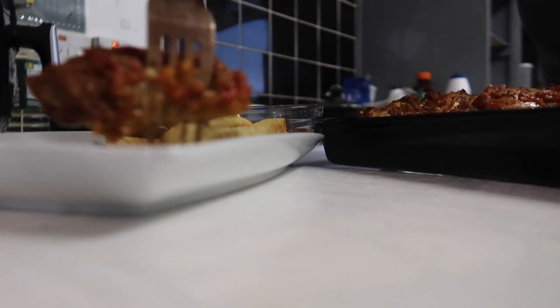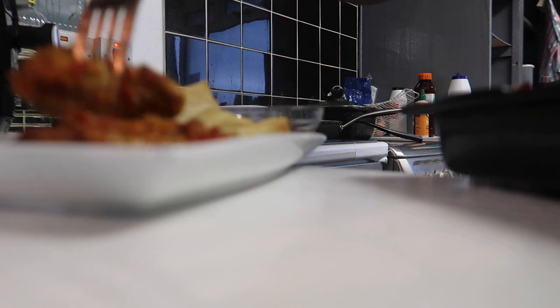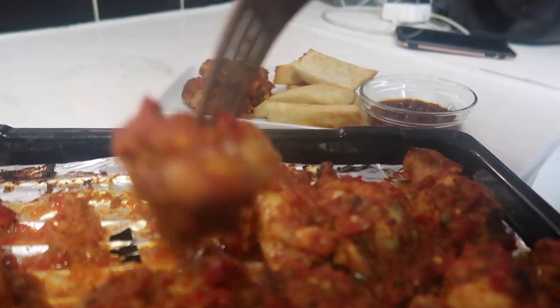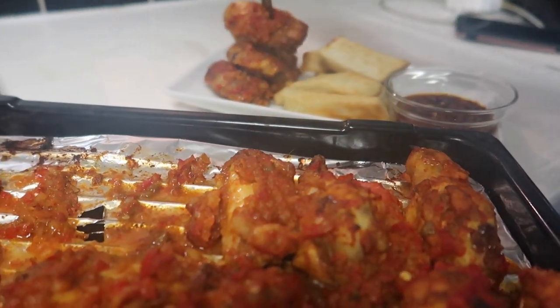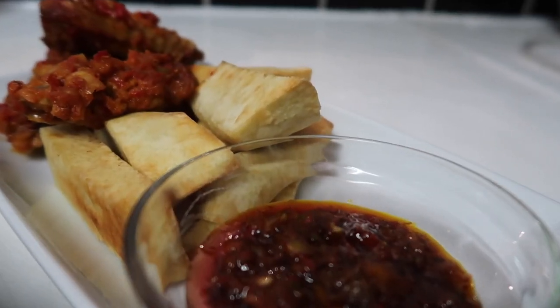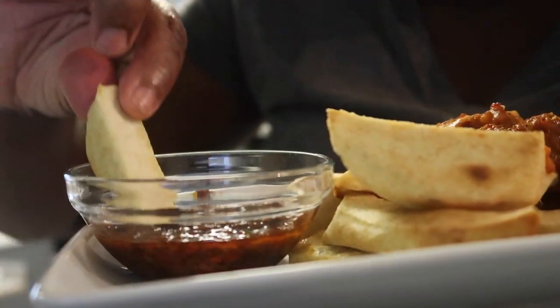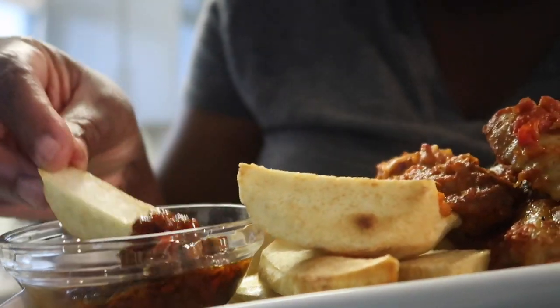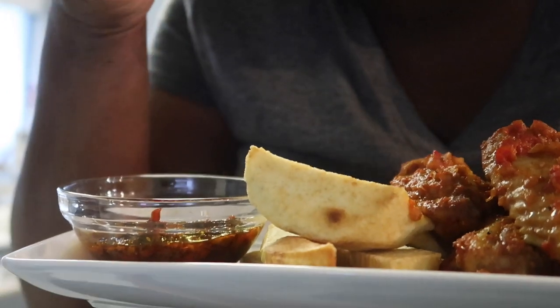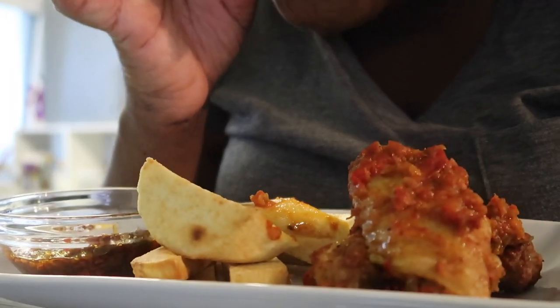I'm dishing my food now — oh god, this life! I've done this video a long time ago and I'm still remembering the taste. The chicken, the spiciness — this chicken would be so nice for a movie night. It's very finger-licking. The chicken was about one pound. This is the end product — I'm ready to sit down and eat and enjoy my life. Guys, you need this sauce — I always have it in my freezer and bring it out when I need it for plantain.